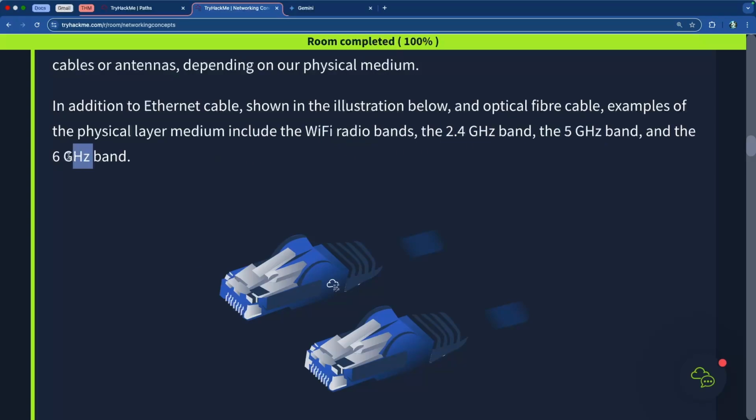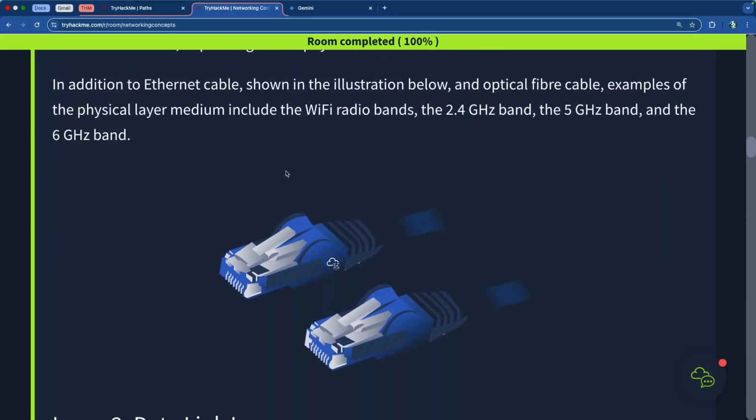And then you have the Wi-Fi radio bands as well, which go from 2.4 to 5 to 6 gigahertz of data that can transfer through those things. And if you have a 6 gigahertz band, obviously you have a much faster internet connection than a 2.4 gigahertz band. And usually when they connect your Wi-Fi for you, you at least have the option of 2 of these things if you have a decent Wi-Fi internet service provider. But that's basically it for the physical layer, right?